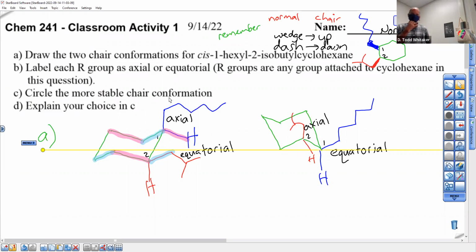Okay, now one thing I haven't told you, and you will see in other videos, when you're axial, you are closer to other axials that are on the same side of the molecule than anything else. So if you have an axial bulky group, it's real close. And I'll just show it on this picture right here. I'm getting rid of my line.